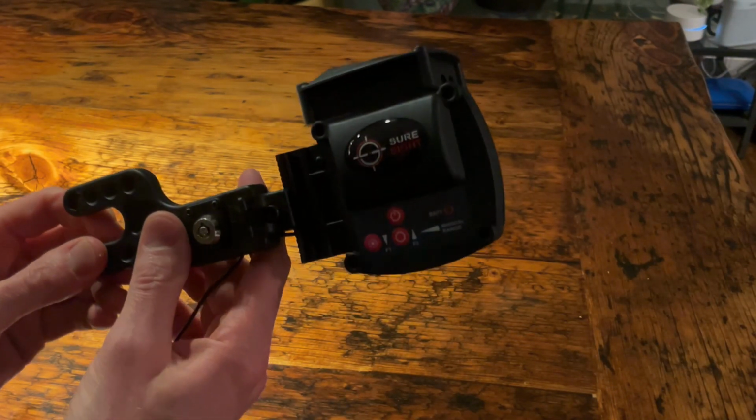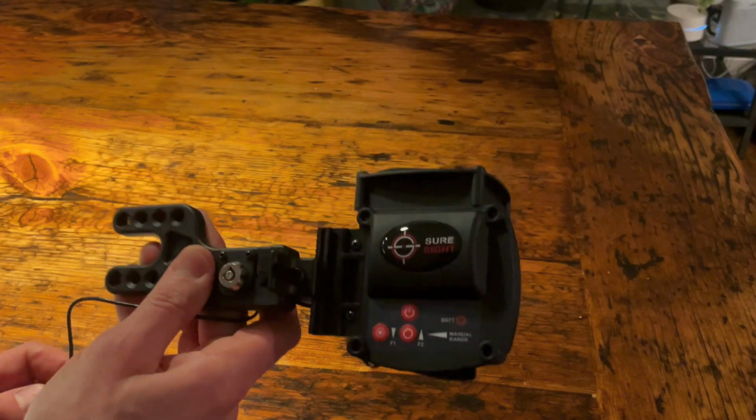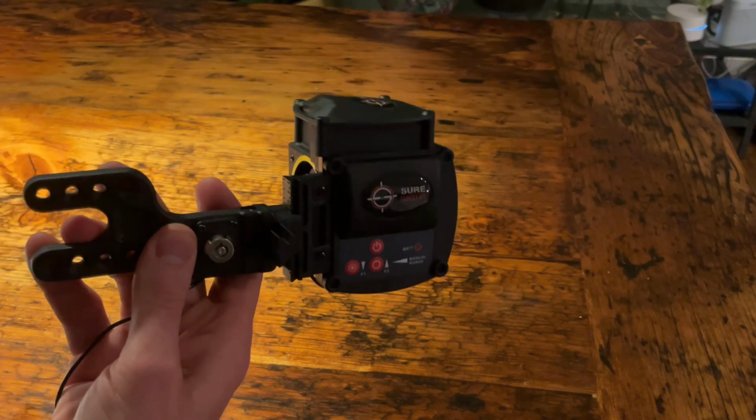I'm not sure when I'm going to get a chance to shoot it. We're kind of in full lockdown mode here in Ontario, Canada at the moment, but that is what I will try and do, hopefully in the near future, and I'll get back to you with how easy this thing is to set up, or how difficult it happens to be to set up.